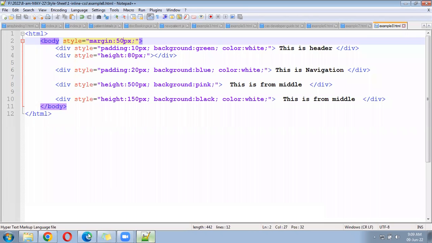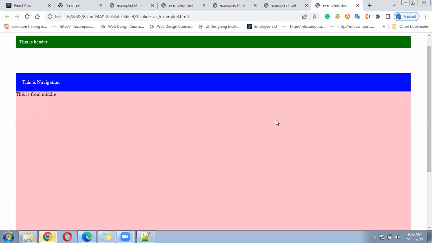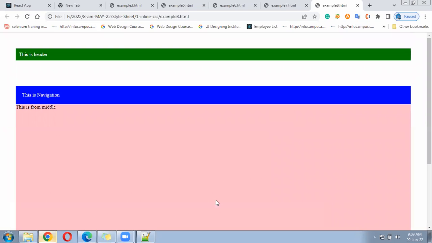Okay, hope ready. Check now. The gap should get increased now to the 50 we have added, and 8 was the default one. It increased from the top also, you can see properly. It increased from the top as well as the bottom, all the sides.